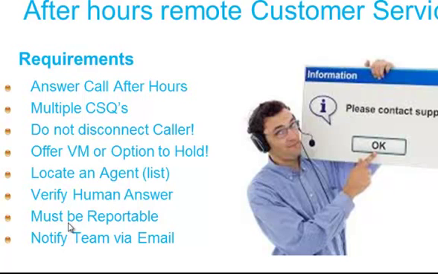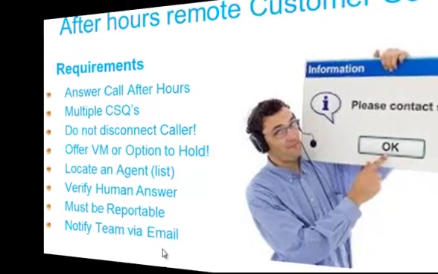The other characteristic was that all of this activity must be reportable in the normal historical reports. So we want to know that the call came in, it came into this CSQ, and we need to know that information when we run our reports. Also, there was a requirement to notify the team via email if there was in fact someone waiting for service.